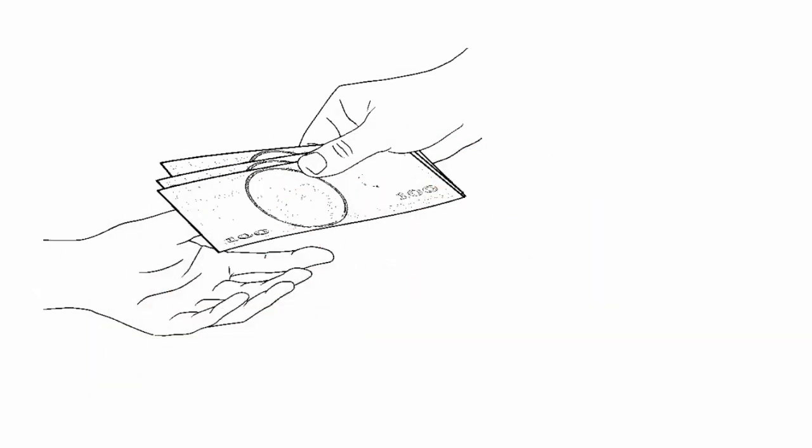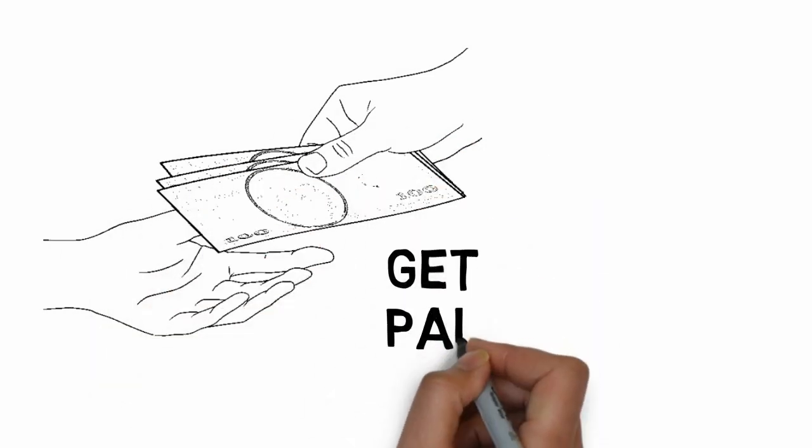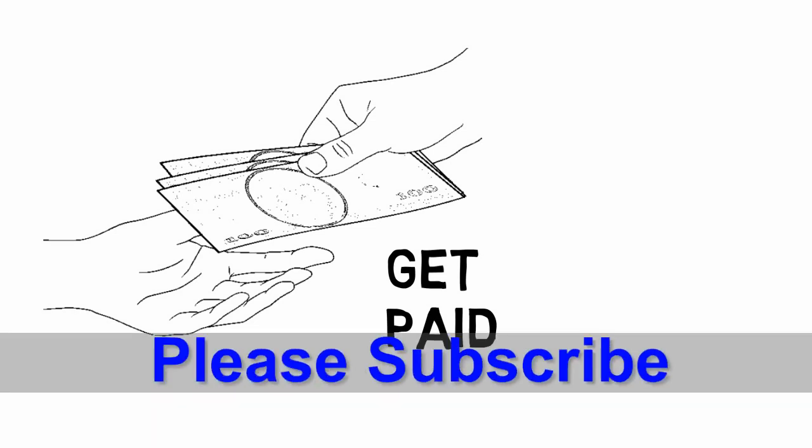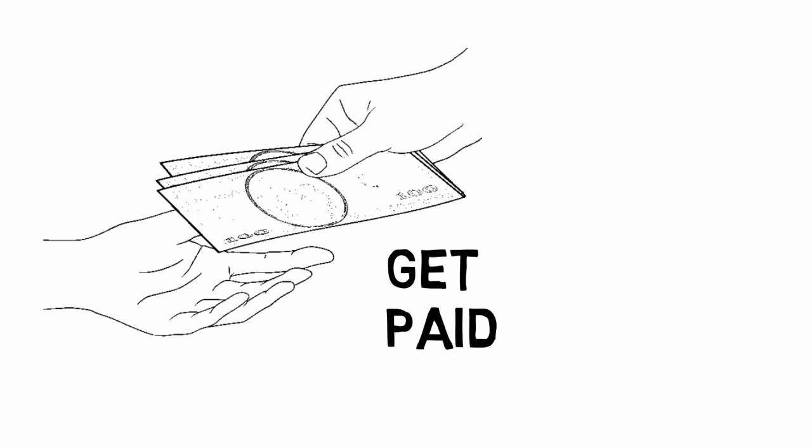Part 1: Getting your money ready. Step 1: Get paid. You'll need plenty of cash to make an impressive bankroll. Find a way to put some money in your bank account. If you don't have a high-paying job, you can always pick up a few more hours at work or find another job on the weekends. You can even try to sell some of your old stuff. Pawn shops will give you money for appliances you no longer use. You can sell your gently used clothes at thrift shops. Start a blog about something you know about, or offer to walk dogs or wash cars in your neighborhood for a small fee.